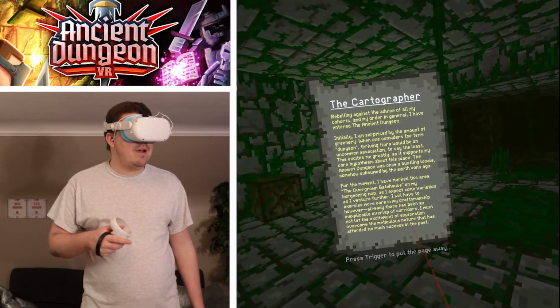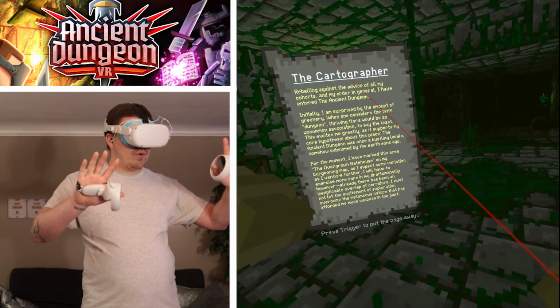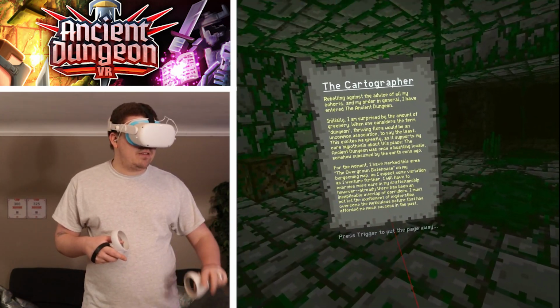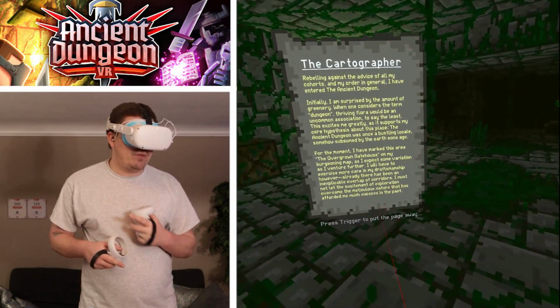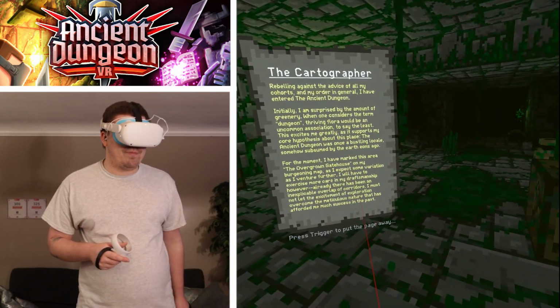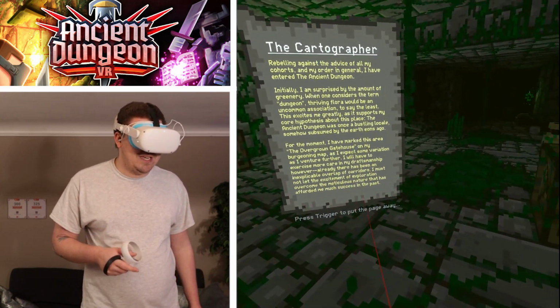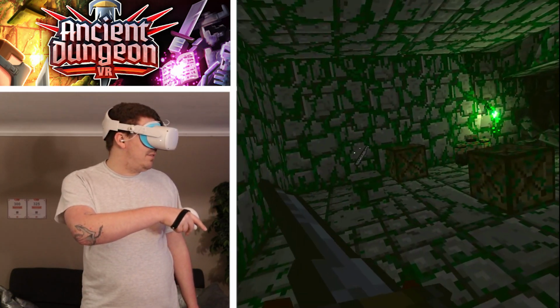Subsumed by the earth eons ago. For the moment, I have marked this area as the overgrown gatehouse. On my burgeoning map, as I expect some variation as I venture further, I will have to exercise more care in my draftsmanship. However, already there has been an inexplicable overlap of corridors. I must not let the excitement of exploration overcome the meticulous nature that has afforded me so much success in the past.